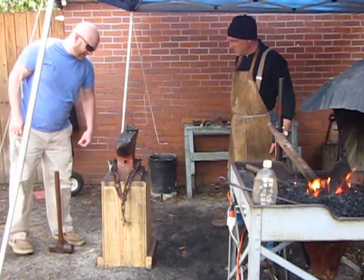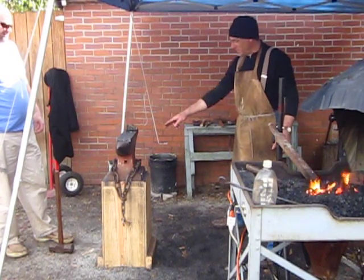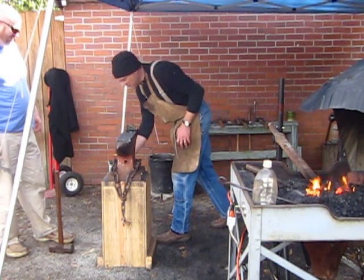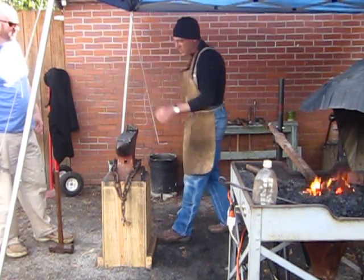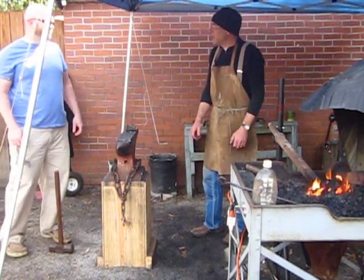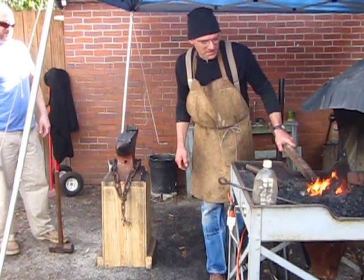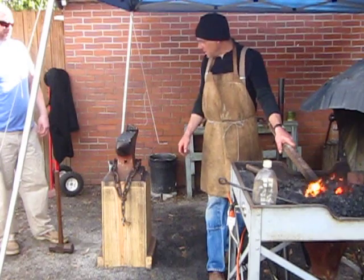You can't quite keep your hand in there. And I only leave this here if I'm doing tools that need quenching. Because if I drop a piece of my metal in there, it does happen. It's really annoying. So is that better? A little more power? Yeah. Alright.